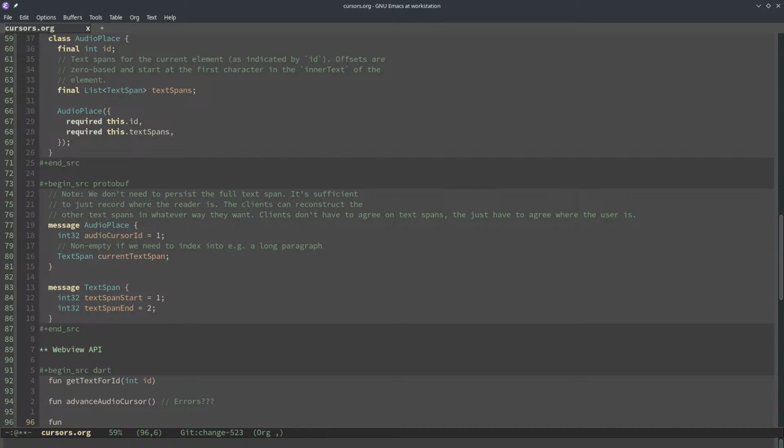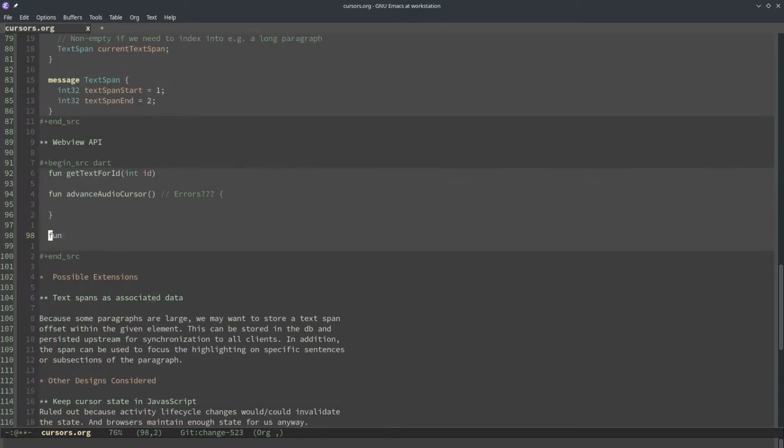I don't know for sure whether I want the web view to know whether the cursor is dissociated. So I'll say JavaScript errors here because I can handle other errors just fine.